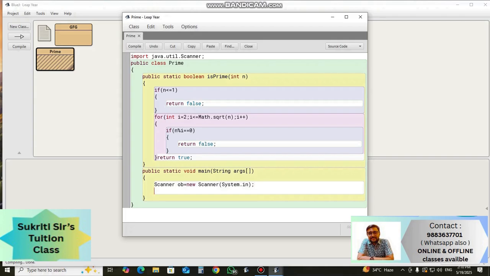So now we are going to take one variable, suppose double num. Suppose this one I'm going to take. So here OB.nextDouble().